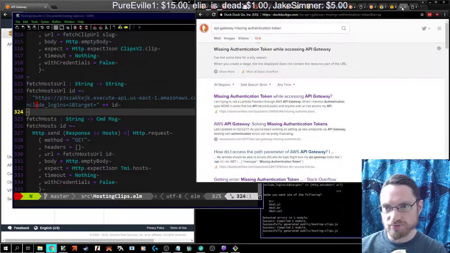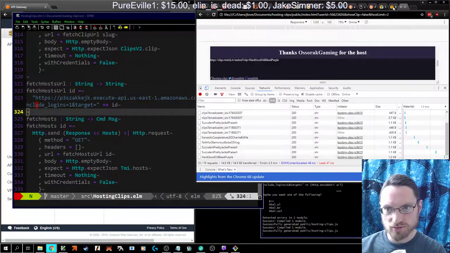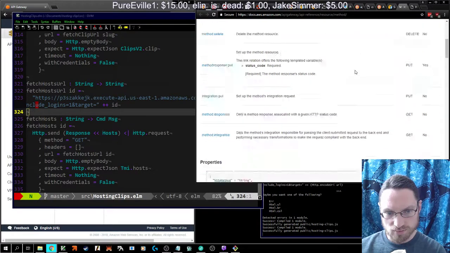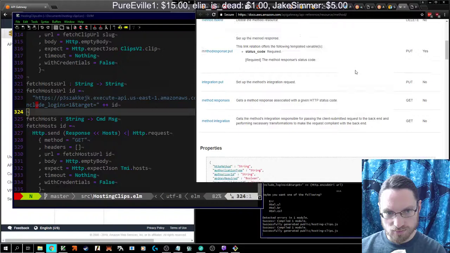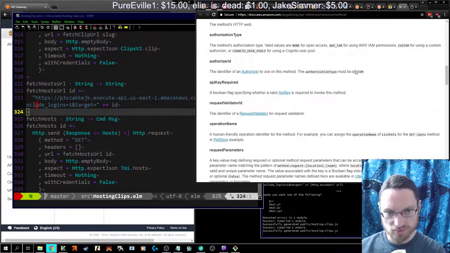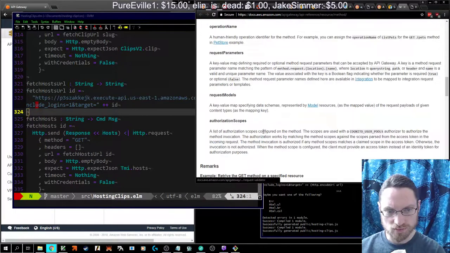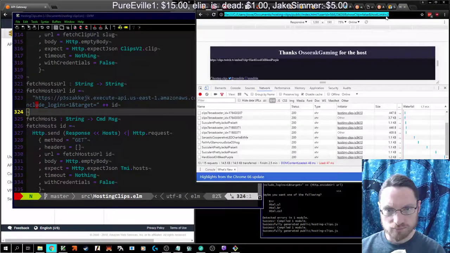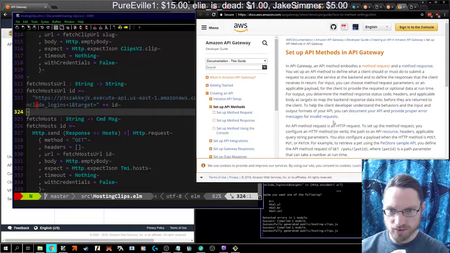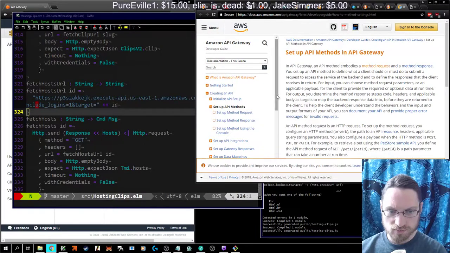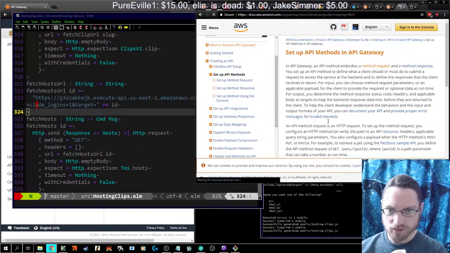All right, so that's the authentication token. Method request. Resources method. Huh. Maybe that's a different API. Is that data mappings?